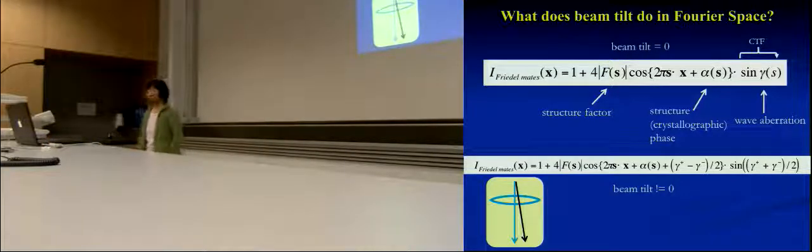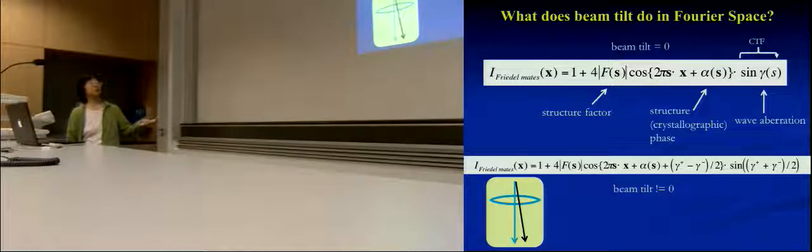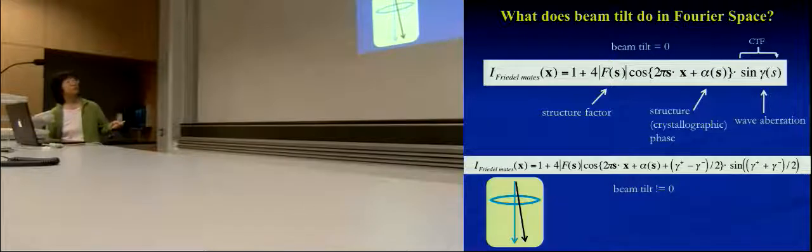When your beam tilt is not 0, no matter what source it's coming from, the Friedel mates are no longer equal. They are not the same as each other. So when you are making this term, there are certain terms that don't get canceled out. There's one term for the positive part of one of the Friedel mates, and then the minus as the contribution from the other one. Then you actually have to write it in this form. So this gamma, instead of one value, you also have to know what's coming from positive and what's coming from negative. Take the average of that, and it looks like your CTF.